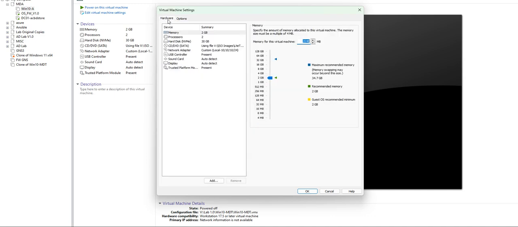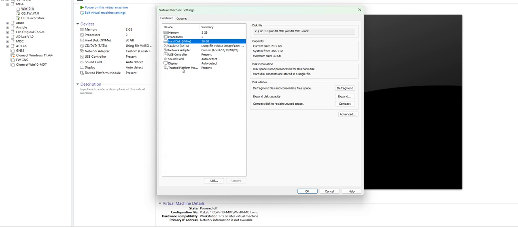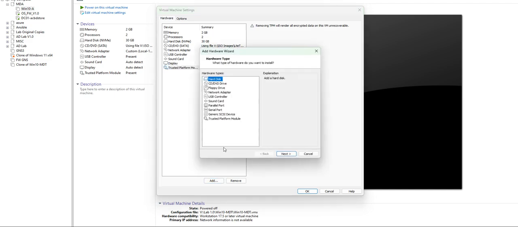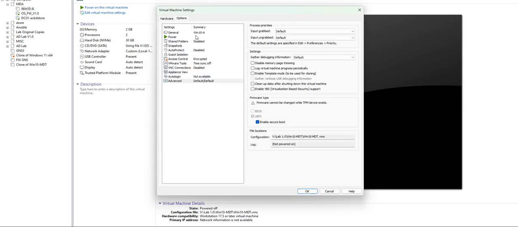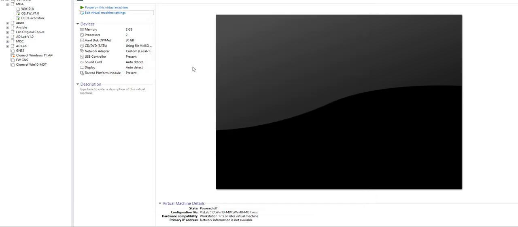Then you go to Hardware and see TPM. You need to add the Trusted Platform Module from here, but it's not available until you enable the access control encryption here. So that's how we enable that one.